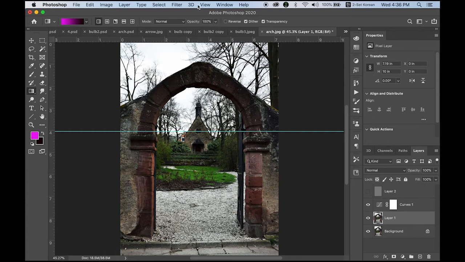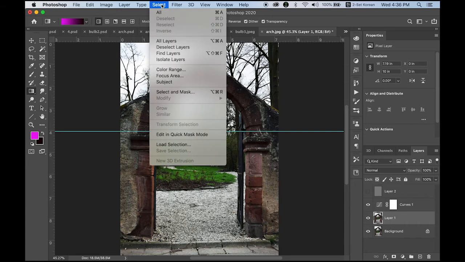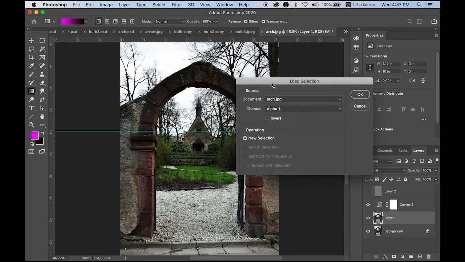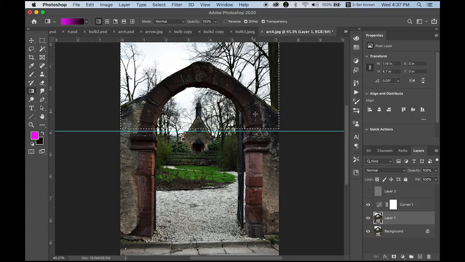Then select menu, load selection. I'm going to load Alpha 1. That's the one we made. Okay. See that? Only the top portion is selected, which is the white area and the gray.